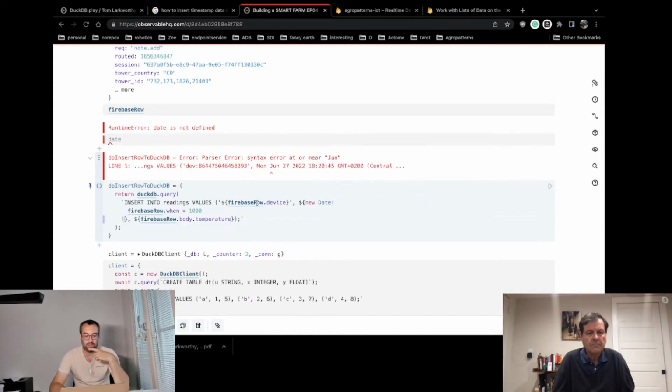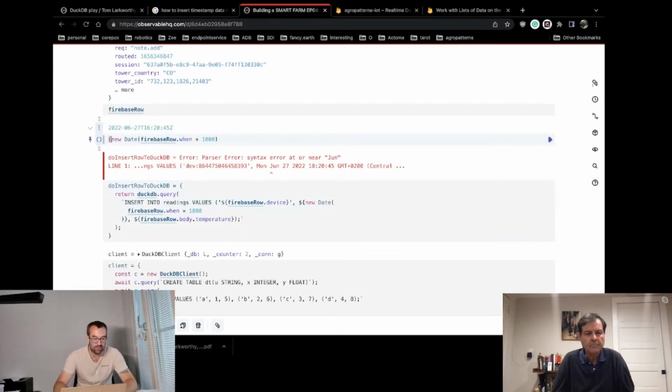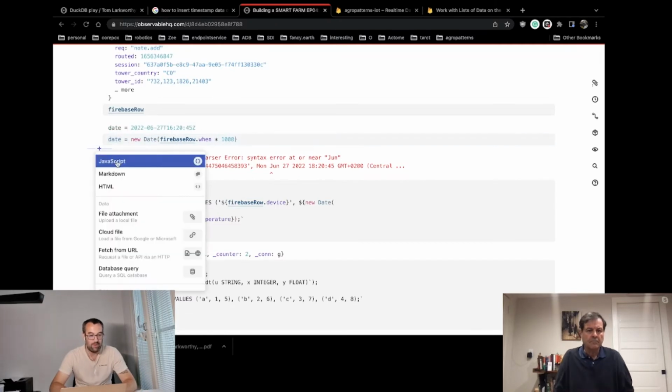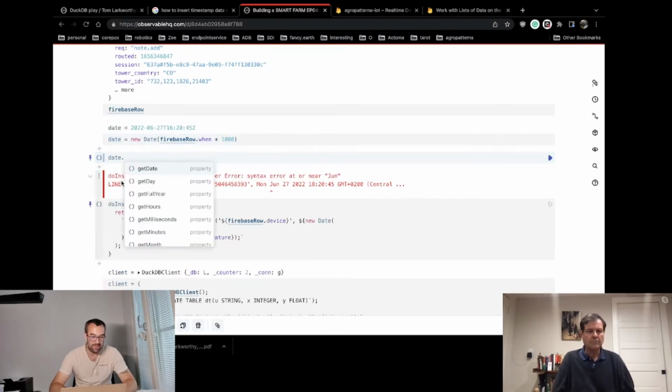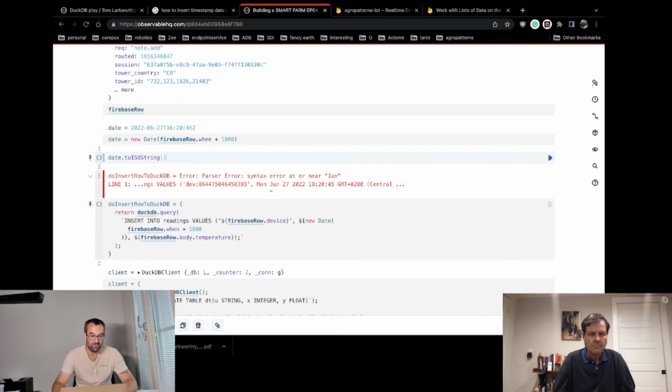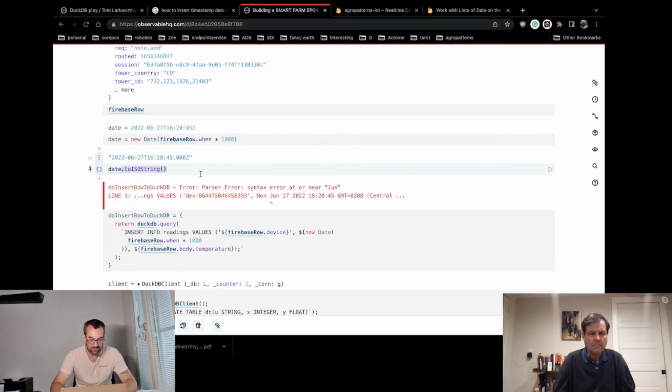But then when I execute it, when it stringifies it, it expands it to this Central Berlin time and all that. So this is not the end of the story. We have to be explicit about ISO format. I don't know what it's called. So if I just store it in a variable, I can now get the IntelliSense to figure out what the special ISO thing is. To ISO string, that was the one. Okay, so that's what I was missing, I think.